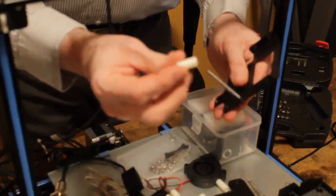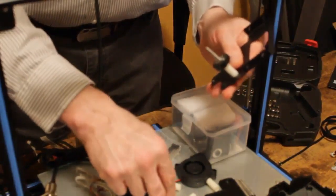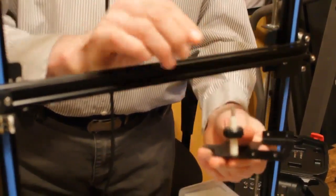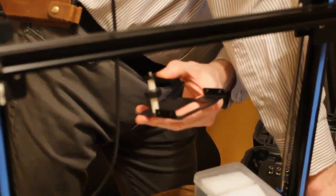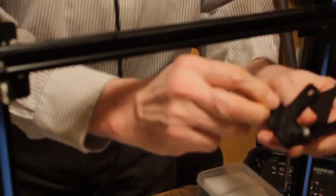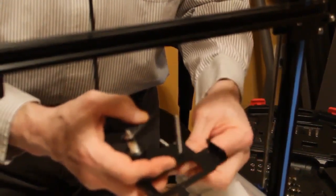And we're going to grab the longer spacer, one of the rollers, the shorter spacer, so it's going to fit like this. Then we're going to grab the new back plate, one of the nuts, and screw it on lightly just till it snugs. Then we're going to do the same thing with the other two.